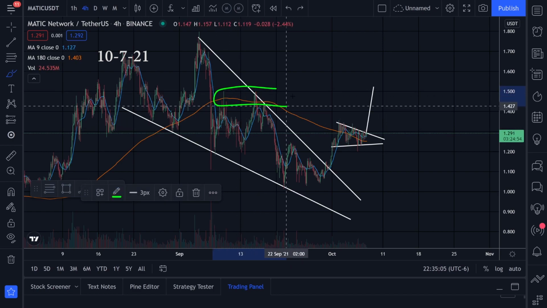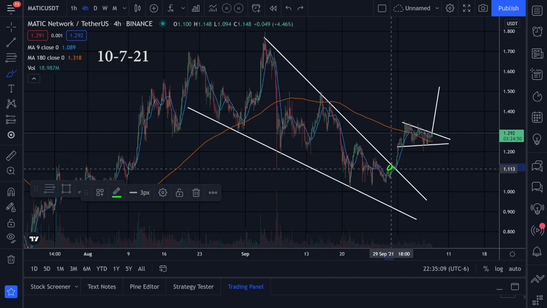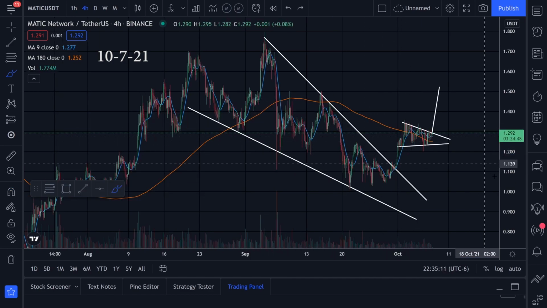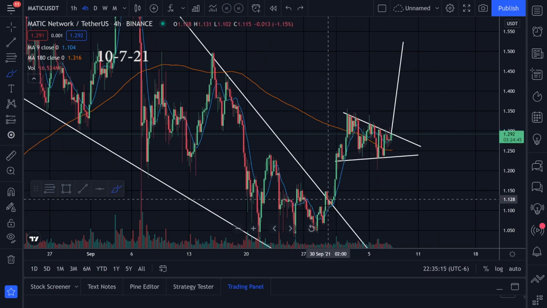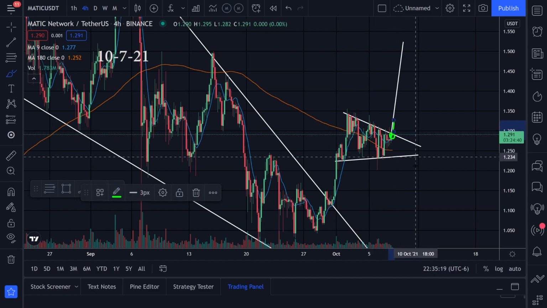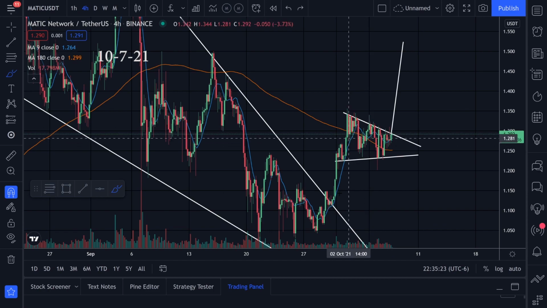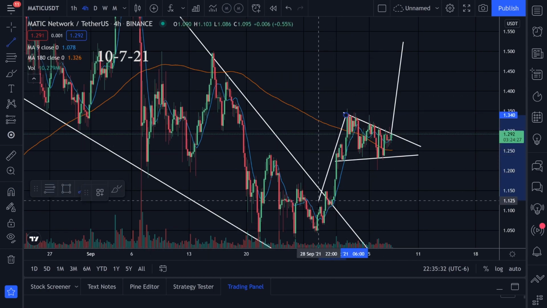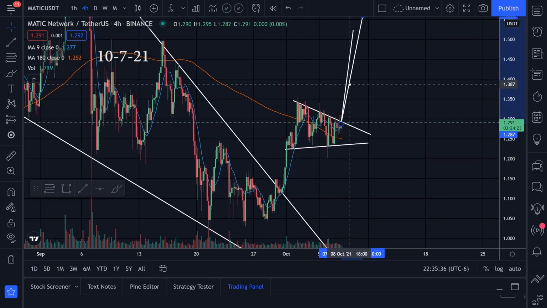I think if we could break out of this, I think we might be heading to this area. But right now, we got a breakout right here, and it looks like we're heading up, and it looks like we're forming another pattern, something like this. In my opinion, this looks like kind of like a bull flag. I think we're just waiting for a breakout to the upside right here, and we could target from the bottom to the top of this flag, or maybe the bottom right here. It's debatable. So we could use the line tool, drag from the top to the bottom, something like that. Drag that to the breakout if we can break out right here.